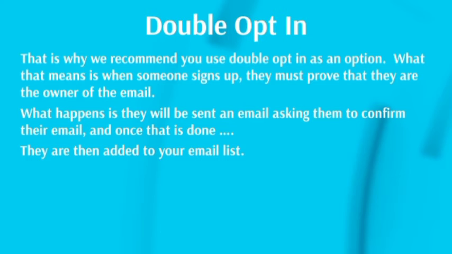Now, there have been studies, there have been tests. Some say that double opt-in works better. Some say that single opt-in works better. So really, at the end of the day, you're not going to know until you actually test it out. Now, given that double opt-in, if you send about 1,000 people and you get, let's say, for example, a 50% conversion rate, then 500 people may opt in. And if it's a single opt-in, then of course 500 people will be added to your list. But if you do double opt-in, 500 people may opt in, and maybe 100 of those are fake, and maybe you'll only get 300 people to actually confirm their email.